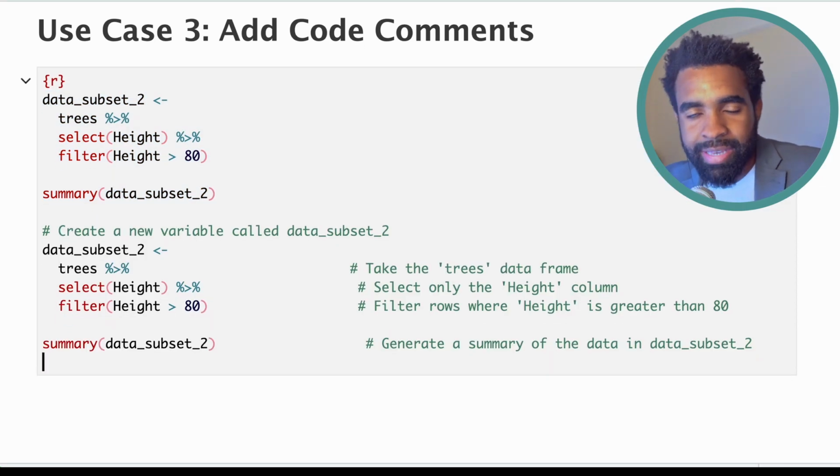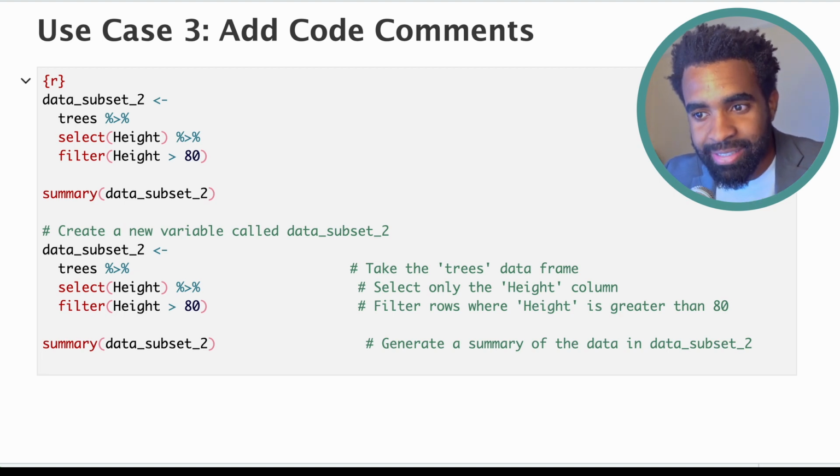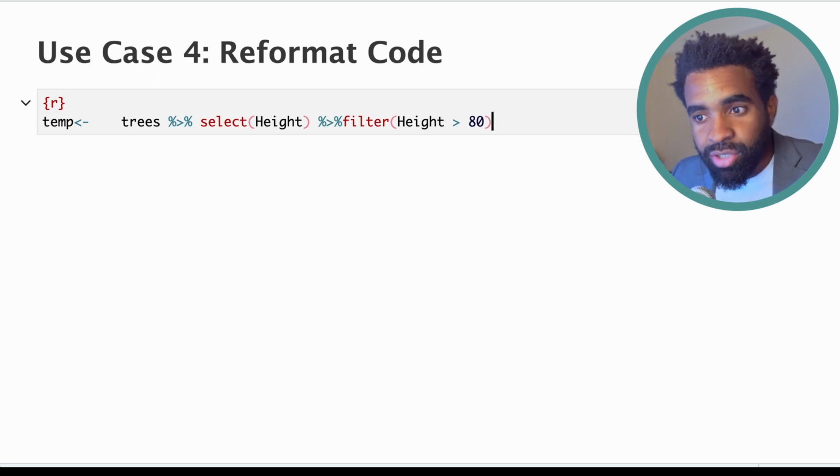And this is wonderful because now when we send this to our colleagues, they can understand what our code is doing a little bit better. Of course, you should read through these comments and make sure they actually do make sense before you send them along to others. For use case 4, we can use ChatGPT to reformat code.